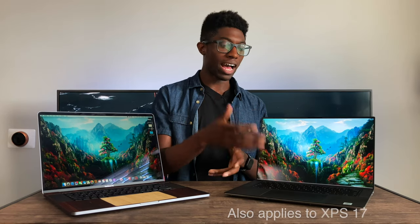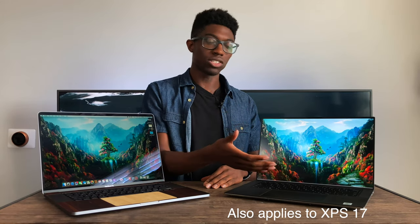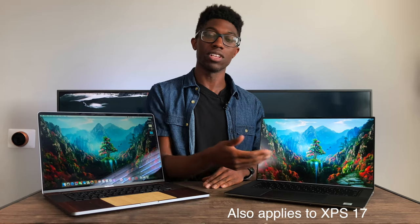So what do I recommend? The value is definitely with the XPS 15 — you have more options and the ability to upgrade in the future. One thing I also forgot to mention: the XPS 15 has Wi-Fi 6 while the MacBook Pro has Wi-Fi 5. However, I found networking to be better on the MacBook Pro, possibly because of the Wi-Fi card — the killer Wi-Fi card on the XPS 15 gave me problems initially connecting. But besides that, value for your money 100% goes to the XPS 15.